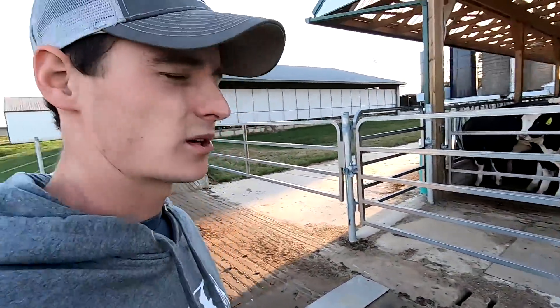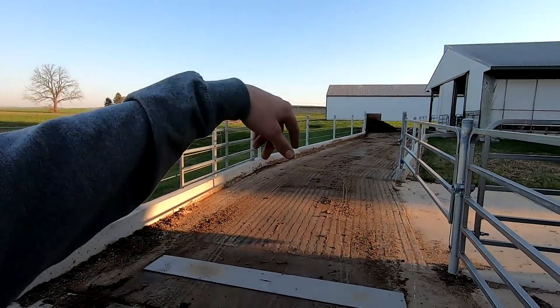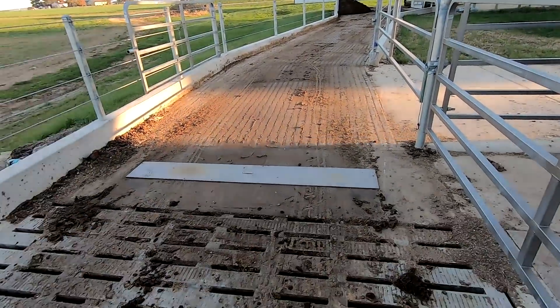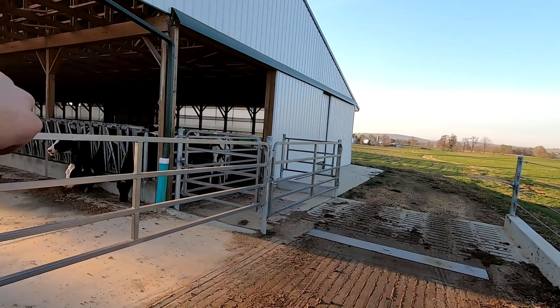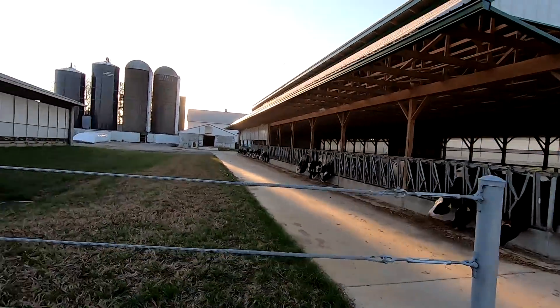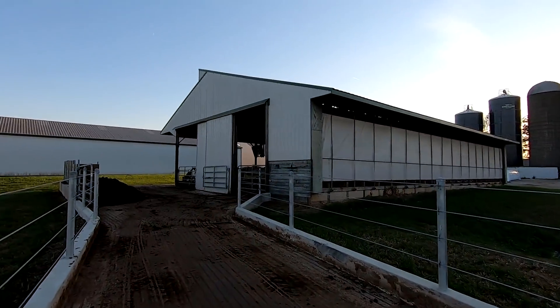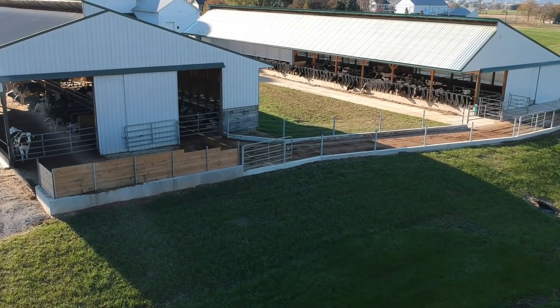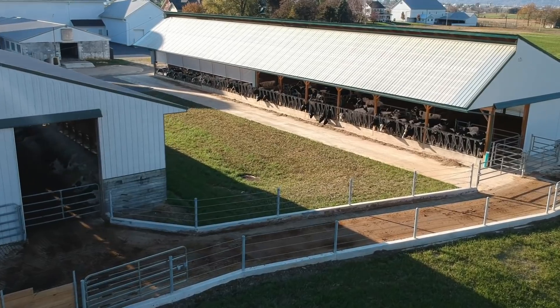We just wanted to make sure we have enough moisture to keep it liquid so we can pump it out. Sometimes we get heavy rains that make that pile soupy, and we'll scrape a bunch of it into the pit — it works out pretty good. We have sliding doors on both ends of the building and can seal it up pretty well. The whole back wall seals up; the front is open. This side faces south, so we don't get much wind or rain blowing in that way. That other barn is the same design — open towards the south with some overhang that helps. It's nice to let sunlight in and fresh air year round.